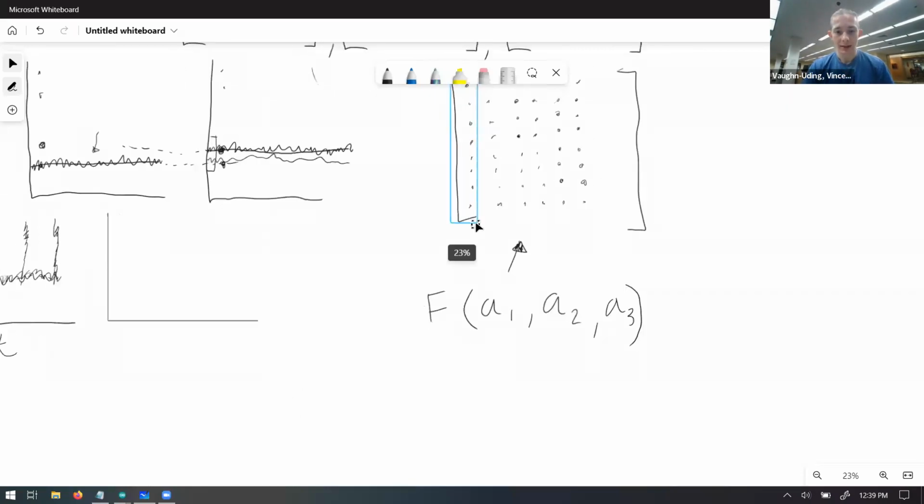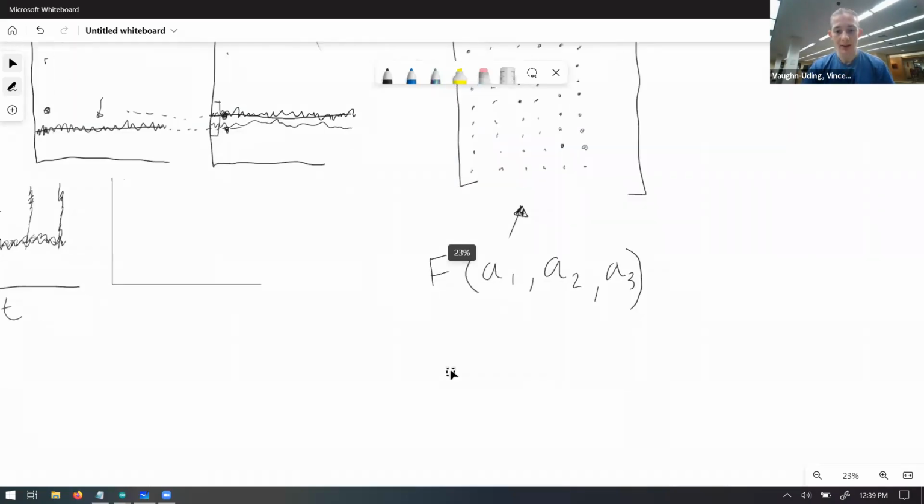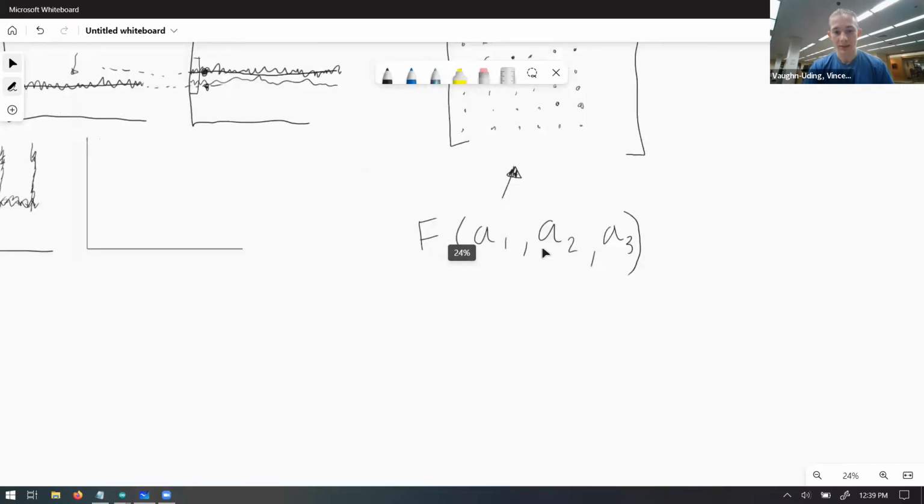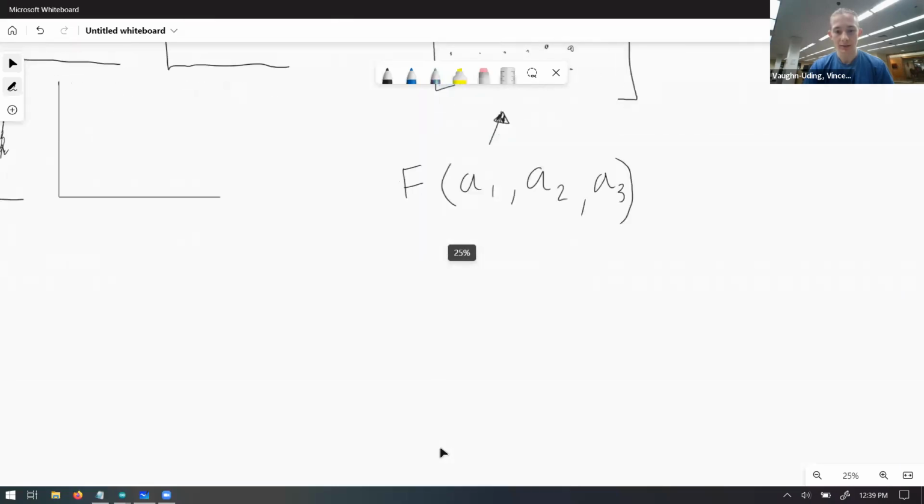And then what you're trying to do is find some set of these constants where... hang on, so I should first ask, are any of you guys familiar with gradient descent already?